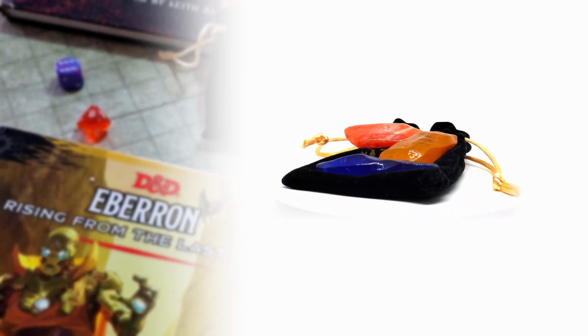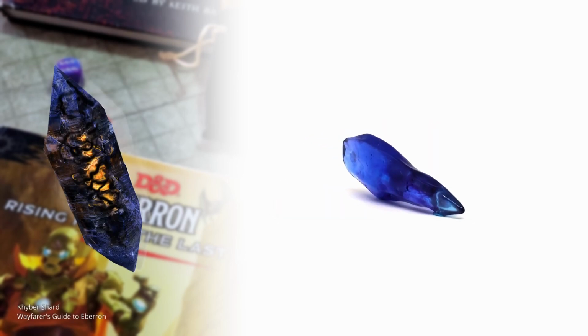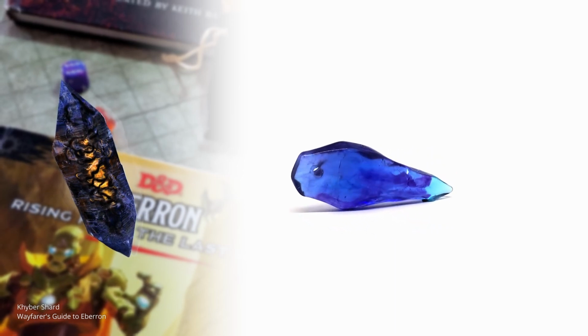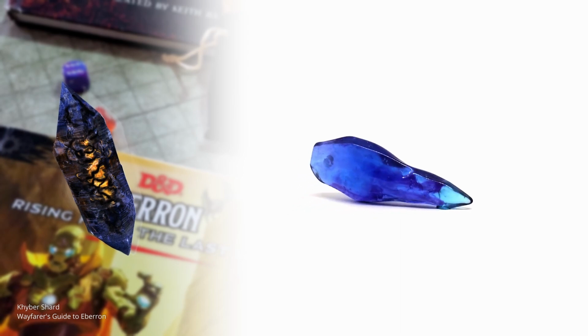Dragonshards have 3 different types. Found underground and required for binding magics, including all elemental vehicles. These are dark blues and purples, and they share their name with Eberron's Underdark equivalent and the progenitor dragon that purportedly makes it up, Kyber.